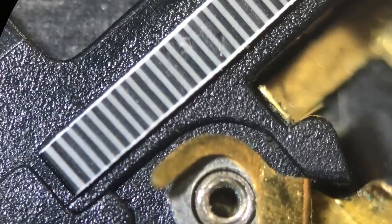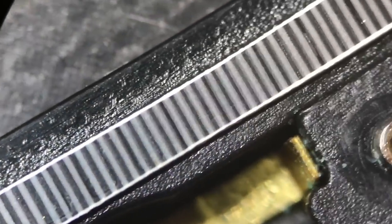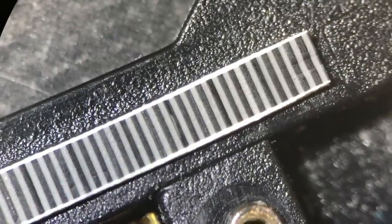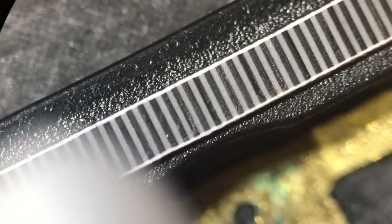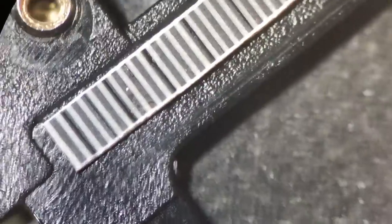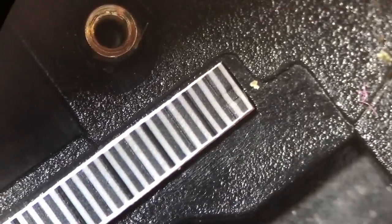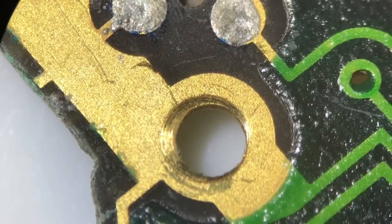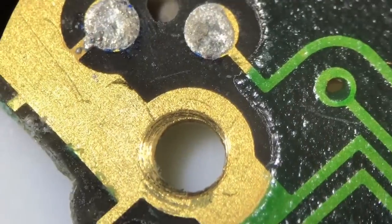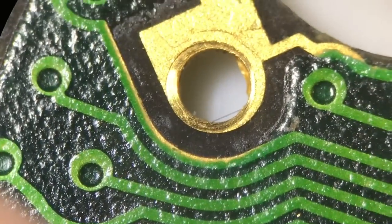What we need to look at before rebuilding is the zebra strips, just to make sure there's no real dirt on them. It's worth doing a job well, so we'll check over the other side too. I've already put the screen in, as you might have noticed, and the circuit board. So where we had heavy blue corrosion over here, the brushing has basically got rid of all that - I can just see a few little bits but there's nothing to worry about too much. Over here it's nice and clean.